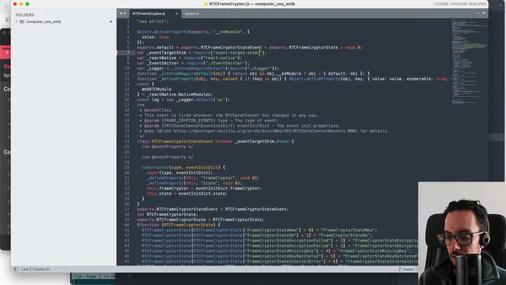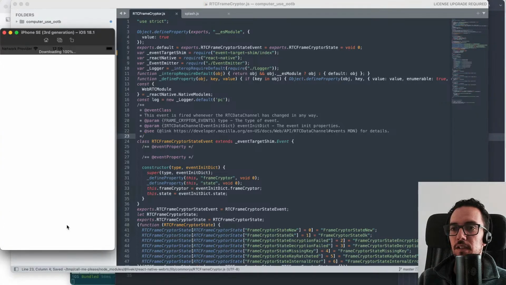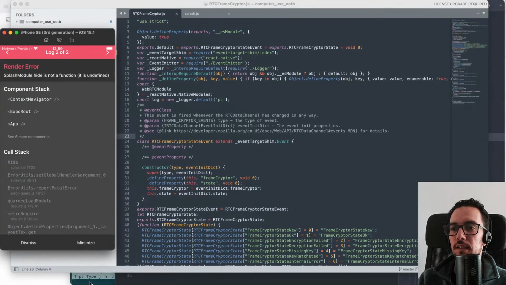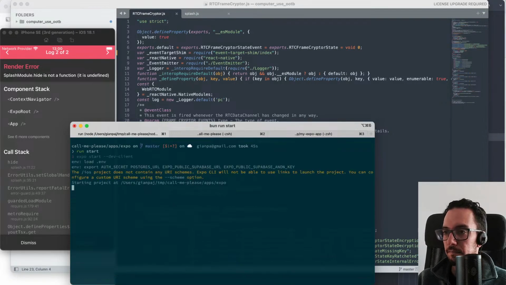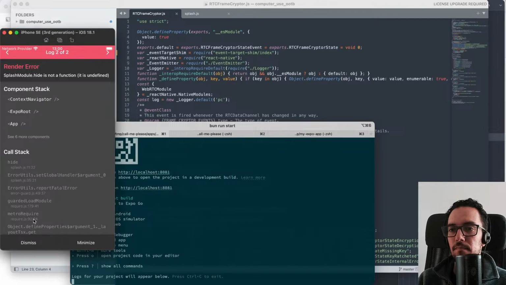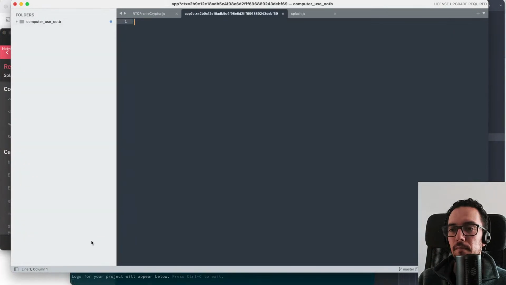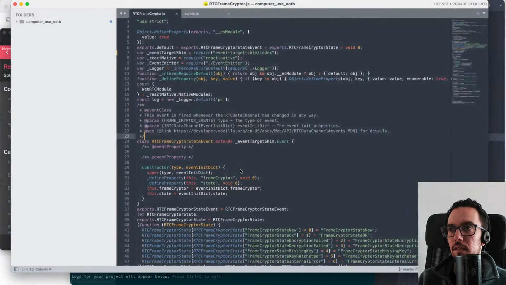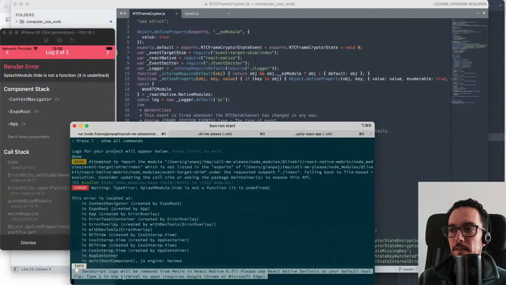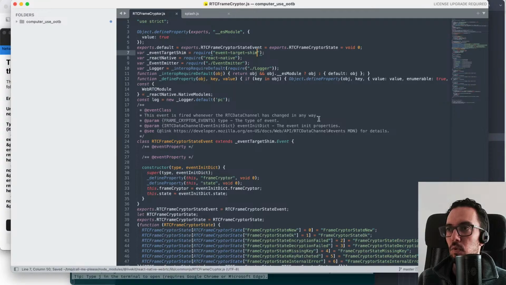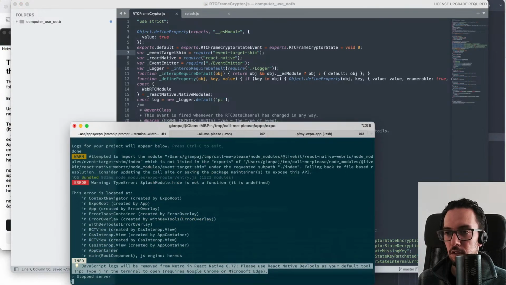Maybe actually we need that. There was a warning, and then the warning produces an error. Let's stop again and restart. Index is not listed in the exports, so this doesn't seem to fix that warning. For me, it's a warning, not an error.